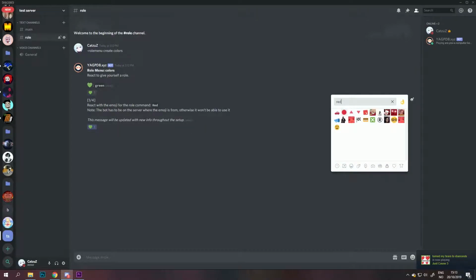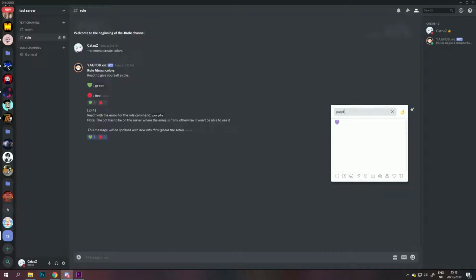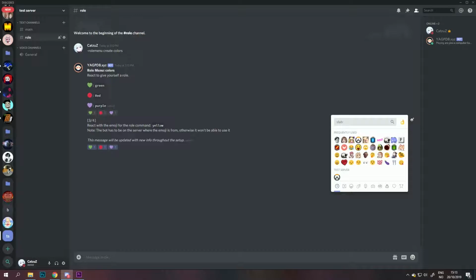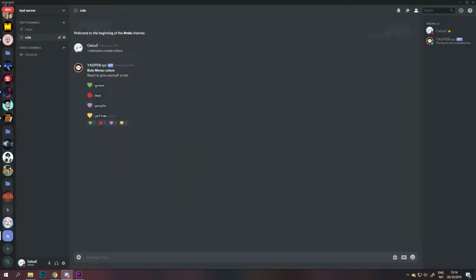And then a red, whatever you feel like doing. And then you have purple. You just react with an emoji to every role on the command, and then it'll pop up like this. Oh, yellow. Voila. And when it's done, you can toggle things so it'll disable DM messages. There we go. I don't know if it works. Sometimes it works, sometimes it doesn't. You just delete these, and there we have it.